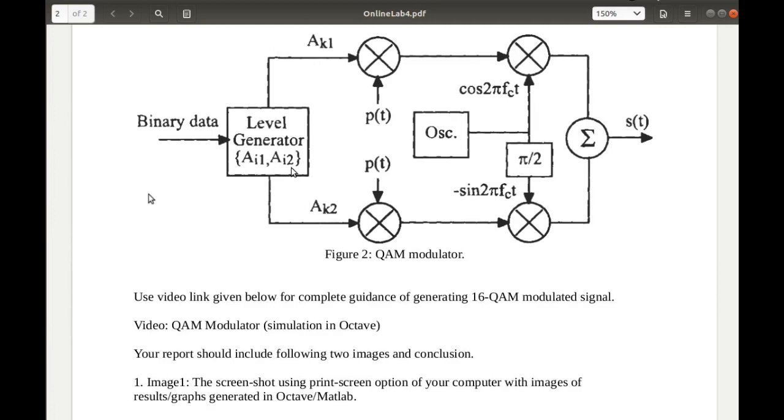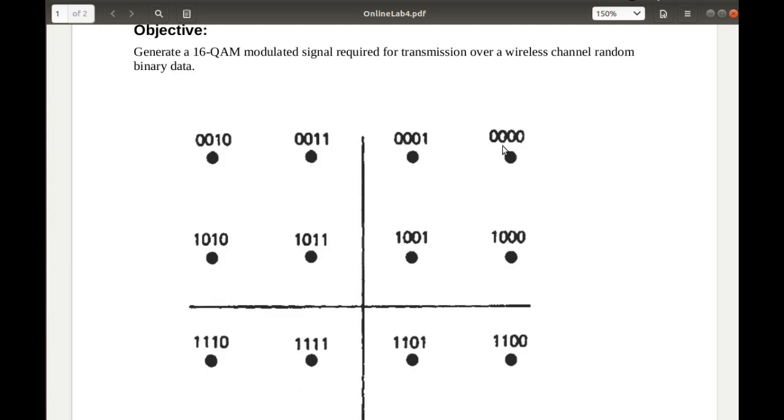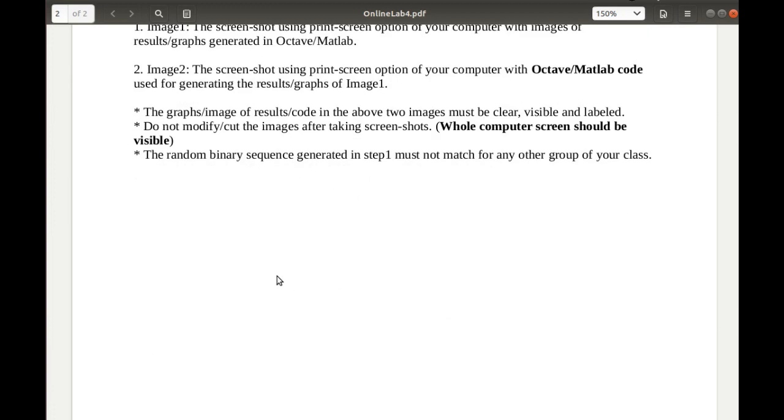AI1 and AI2 should be 1 and 1, right? Similarly, if I have another symbol, all zeros, then AI1 should be 3 and AI2 should be 3. You can use if-then-else commands, and you can also use the switch command. I prefer the switch command here to choose the symbols.